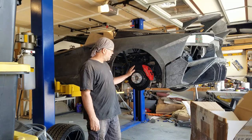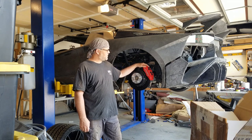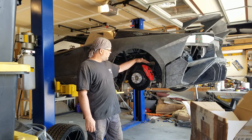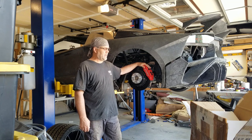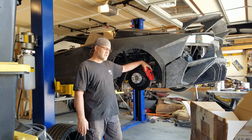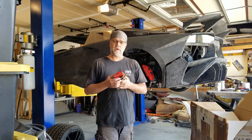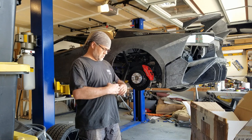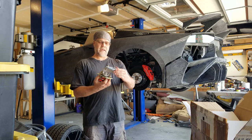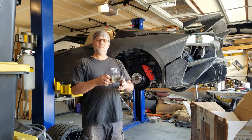Starting at the back end, we have a 14-inch rotor and a six-piston caliper mounted up. We've used standard mounting hardware from Wilwood, so this is all in place and ready to go — the pads are even in it. What we have to do next is put in our parking brake, which is a single-piston caliper operated by a mechanical actuator.